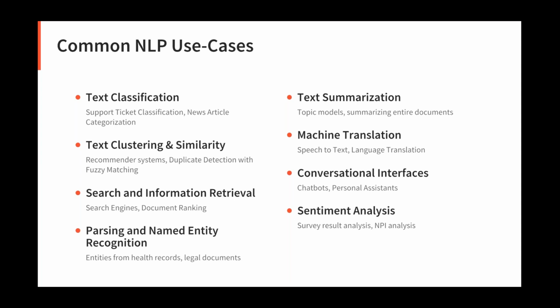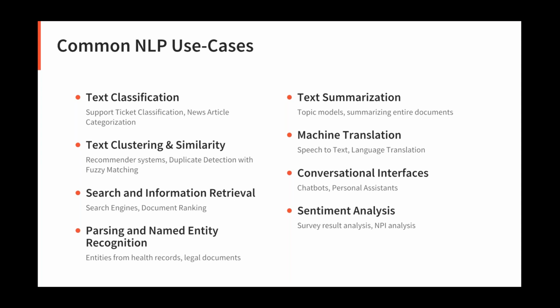And then obviously, like I mentioned, searching, ranking, and information retrieval, where you are trying to showcase the most relevant documents based on some query which the user is entering. And other aspects like parsing and named entity recognition, very useful to get entities from legal documents, from contracts, from healthcare records, in an automated fashion instead of you manually parsing through documents and labeling data or trying to extract entities from hundreds or thousands of documents.